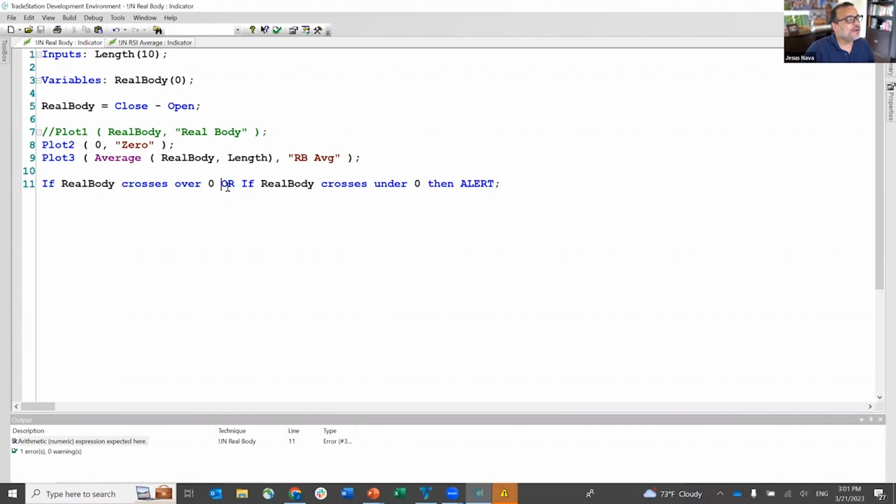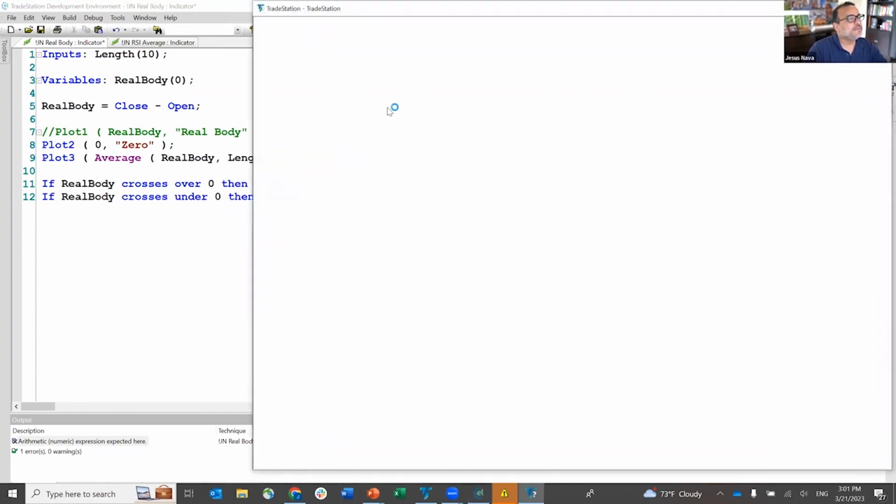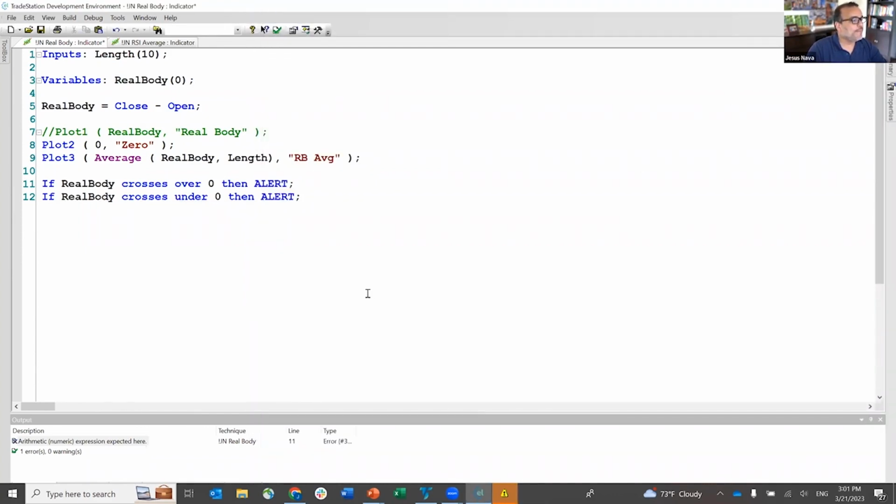Over 0, process over 0. Let me separate these. So I'm going to do one alert for over 0, and then an under 0 alert.